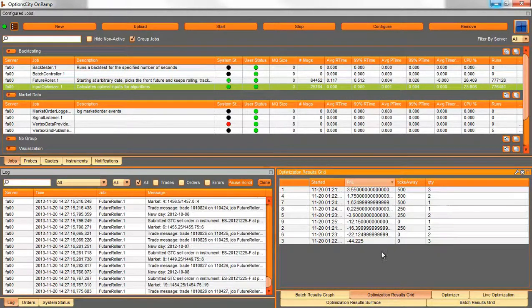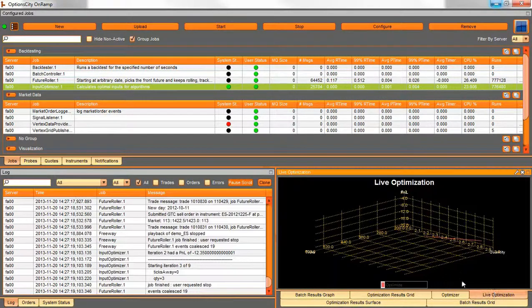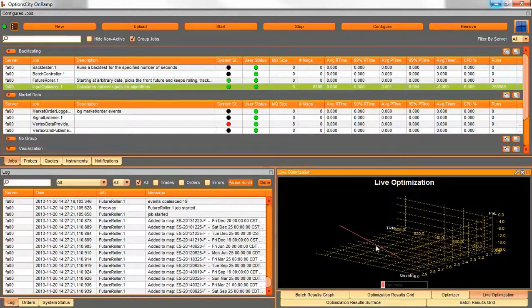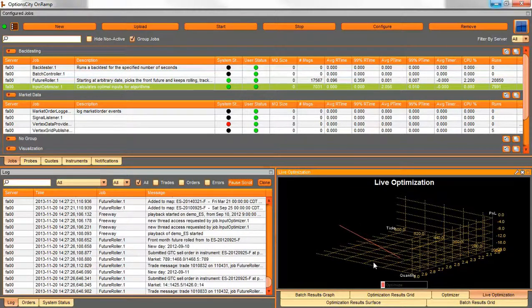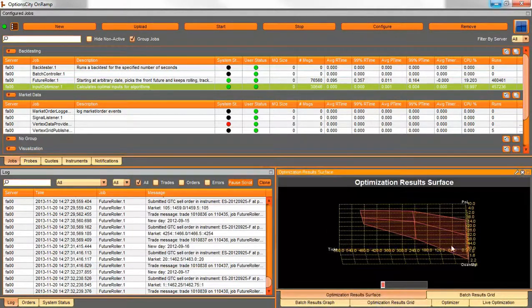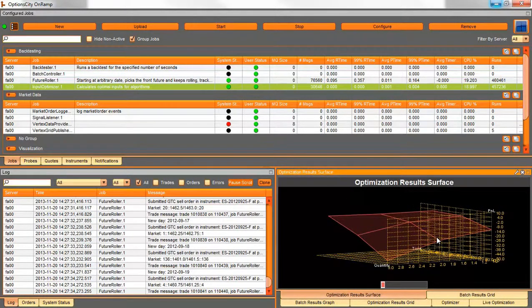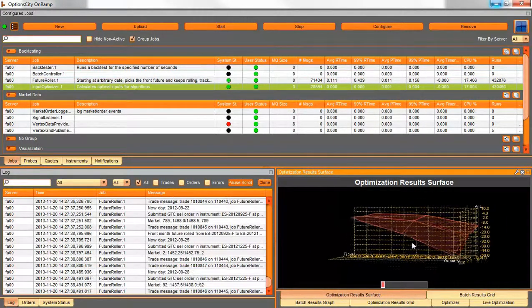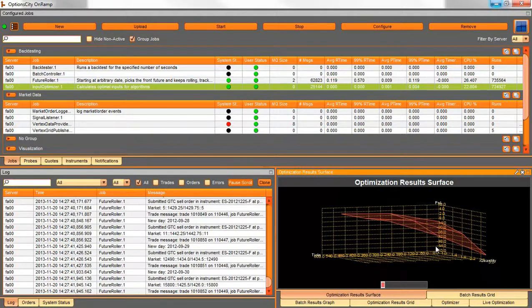As this optimization is being done, it will build on the system and build in this 3D graph. So you'll see, as it's right now, it's going to be a line. As it adds more data points, you're going to see the surface start to get fleshed out. And then ultimately, what you're going to come up with is something that looks like this. And this is a fairly simple one because, as I said, we only had, you can see, 9 data points, but this can get arbitrarily complex.